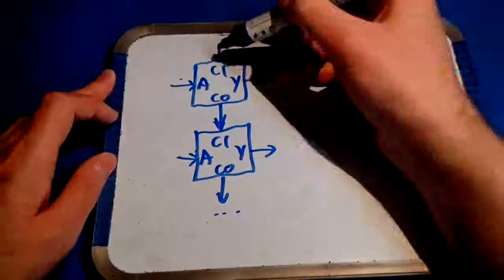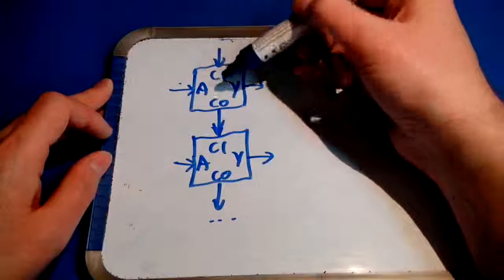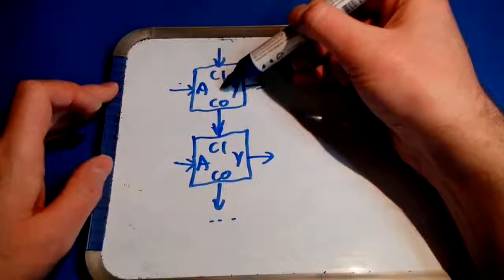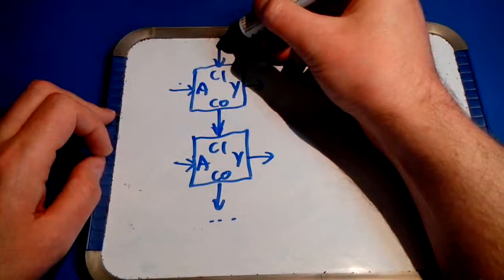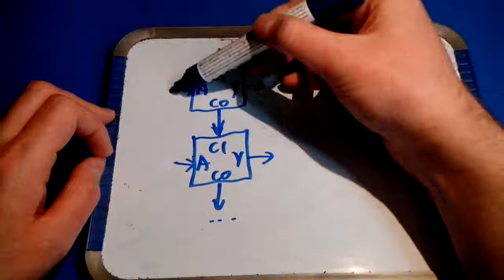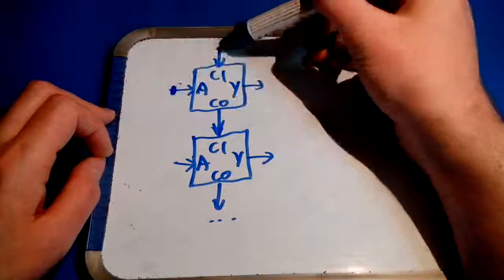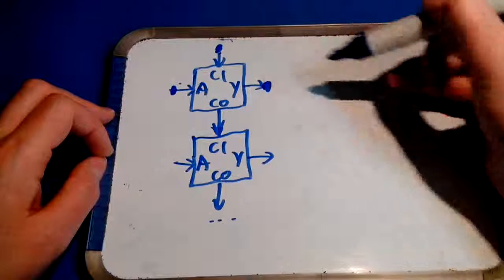As you can see, let's take the very first half adder in the chain. So this is the least significant bit in the module, so to say. In other words, this carry in is available. That's an input to the whole module. This A is also available. That's an input to the module. This Y is also available as an input to the module.